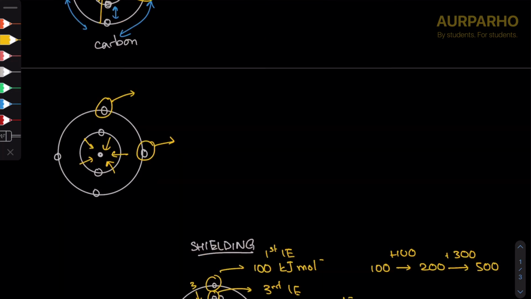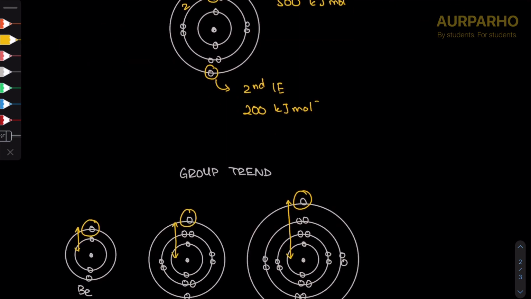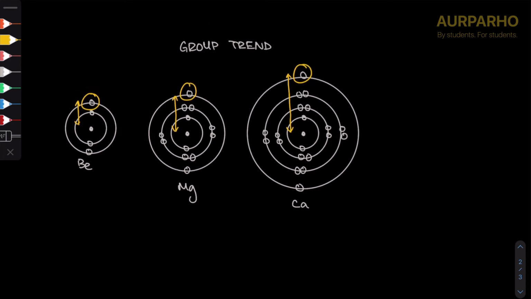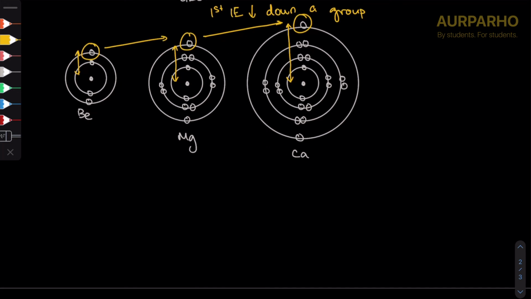This means, as we studied here, as the distance from the nucleus increases, the shielding effect is also going to increase, and since the effective nuclear force on that electron is decreasing, we will need to spend less energy in order to remove that outermost electron. So as a result, first ionization energy decreases down a group, and this is why: you get farther and farther from the nucleus, and experience a greater shielding effect and a smaller effective nuclear force.